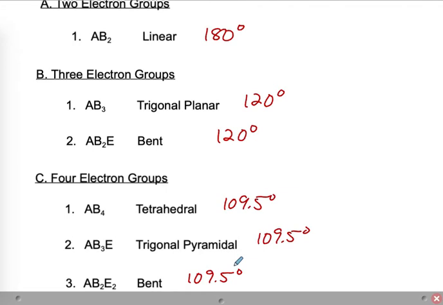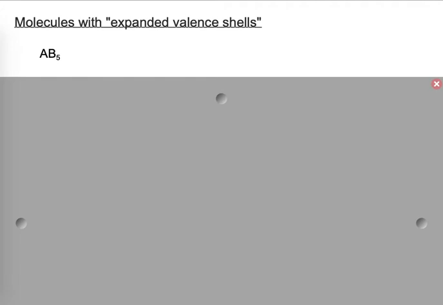Now, let's take this a little bit further and consider molecules with what are called expanded valence shells. It turns out, as I believe I mentioned in a previous video, that if the central atom is in the 3rd period or lower, its valence shell can actually accommodate more than 8 electrons. You're only going to see this in this class briefly. I'm not going to hold you accountable for it on any assessments, but for those of you who will take an additional chemistry course, I want you to be aware that these expanded octet molecules do exist.